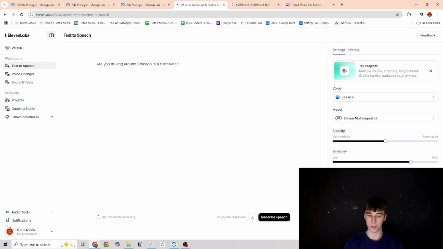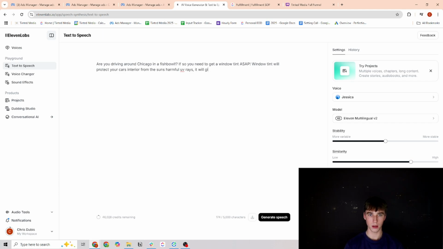We've slightly called out a problem, but let's really expose the problem now, or instill the idea that they need a change would be a better way to put it. If so, you need to, there it is. So if yes, you're driving around in a fishbowl, you need to make this change. Get a window tint ASAP. Now, what are the benefits of the solution, aka window tint? Window tint will protect your car's interior from the sun's harmful UV rays.